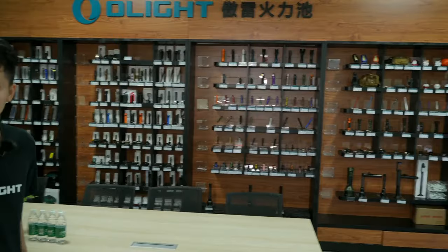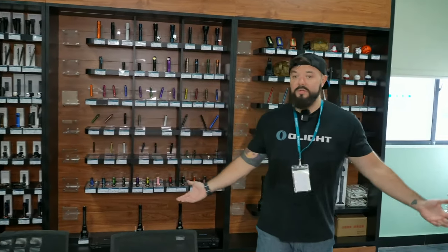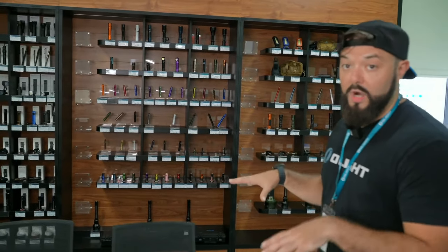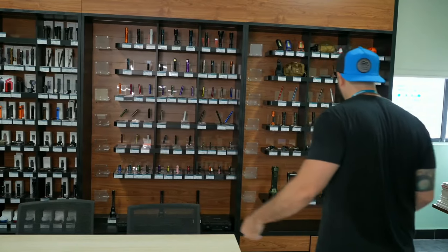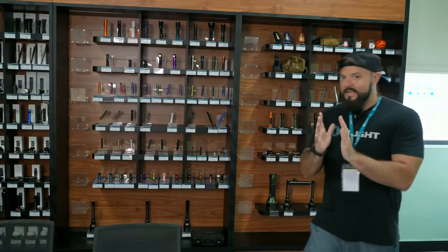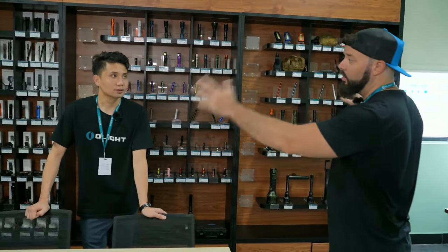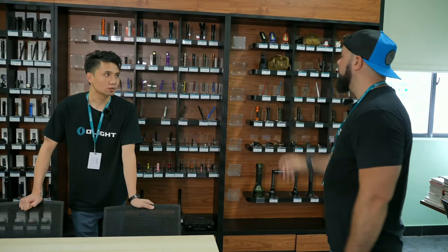Again, Saturday, guys. John is not here today, but this is a beautiful office. He works right here. When I was here a few days ago, we stood here and talked for a little while. This is where the big boss works, and he can have all of his meetings right here in his office. His office is part of this big boardroom as well. Most of the meeting rooms have a display wall of all the products. This is very typical. Most of the meeting rooms I've been in since I've been here, not only here but also at the headquarters, have the products on display.